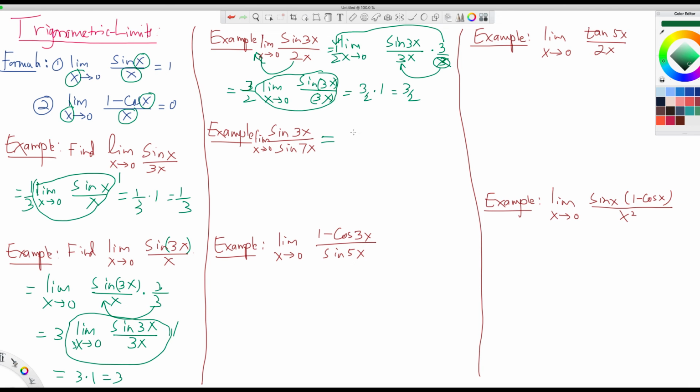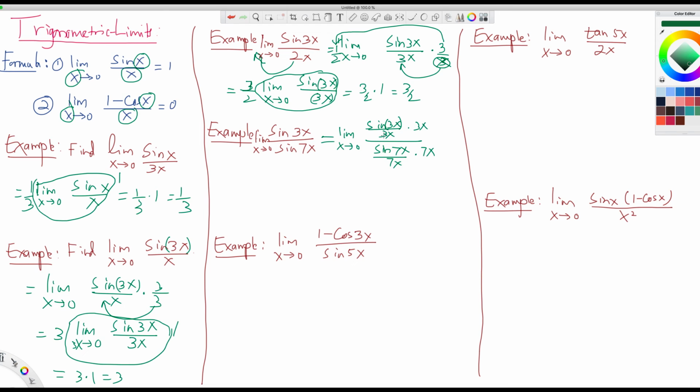This is what I want to do. I want to write the limit x tends to 0, and then what I'm trying to do is sine 3x over 3x times 3x. Similarly, sine 7x over 7x times 7x. Why did I do that? There was just sine 3x. I multiplied and divided by 3x. If you cancel out, you will get just sine 3x. But I multiply and divide. Why did I do that?